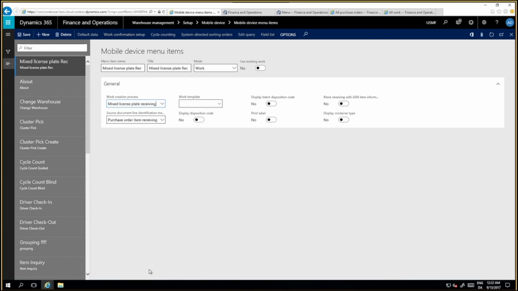So let's just say we are doing it for the one, and then the new menus are opening, and here you can basically say, I want to do purchase order licensing, purchase order line receiving, load item receiving, return order receiving, transfer order receiving, transfer order line receiving. That's exactly what we have said in the PowerPoint. So for my testing, I have done purchase order item receiving to show you how it functions. And then you save this. So this is all you need to do.